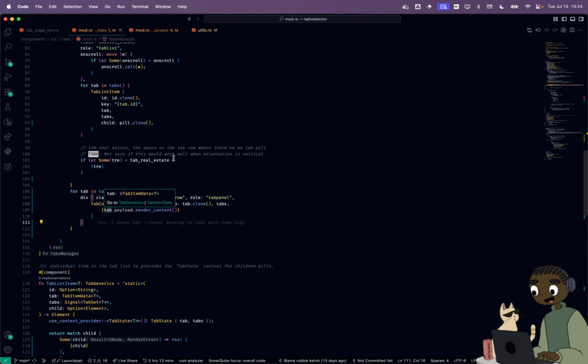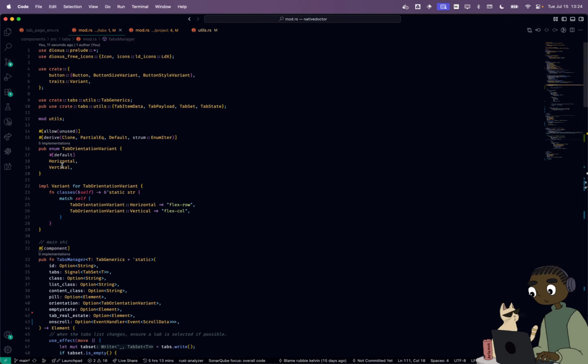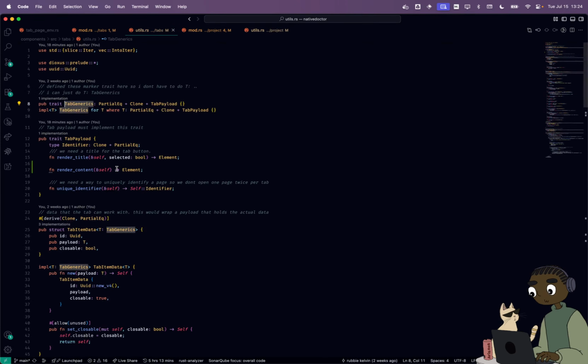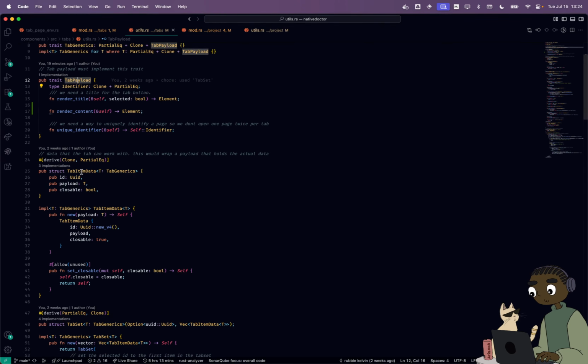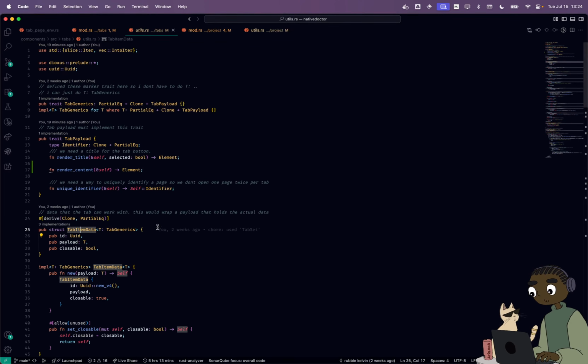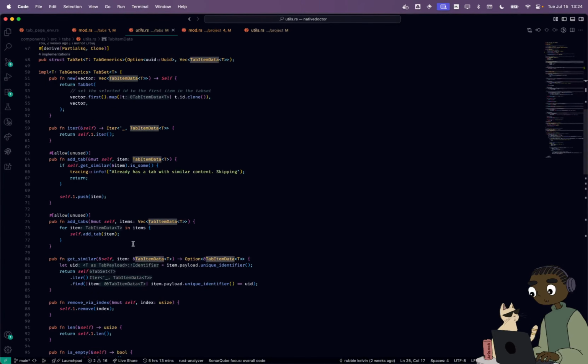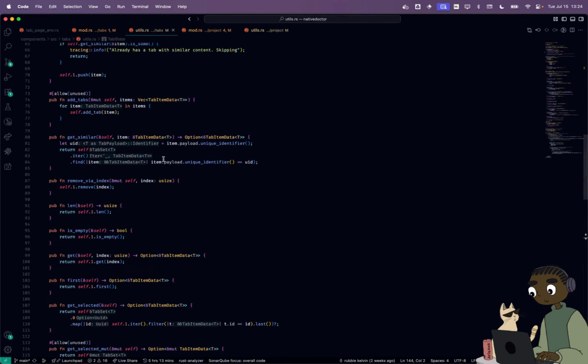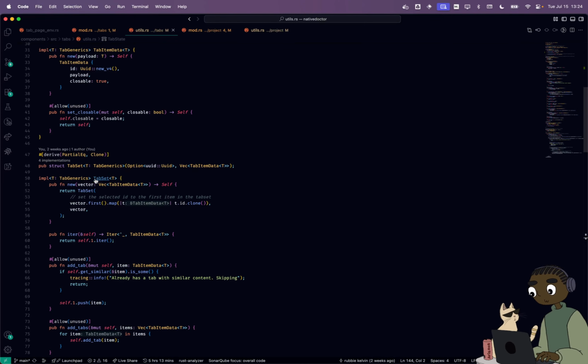Let's see, tab item data. Okay, this here, so I need to check the tab sets actually. This is where the tab sets is defined. Tab sets, where is it? Okay.